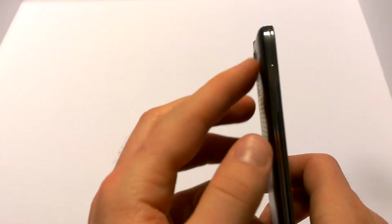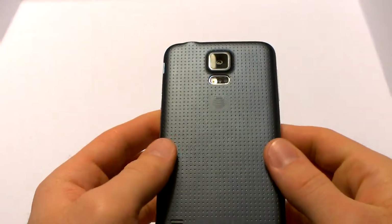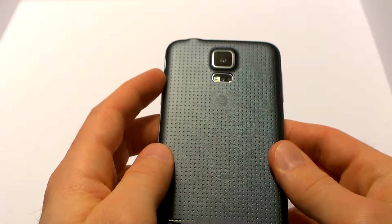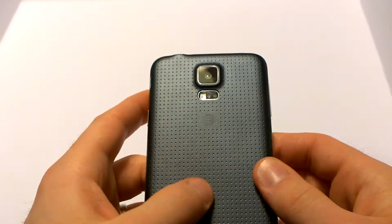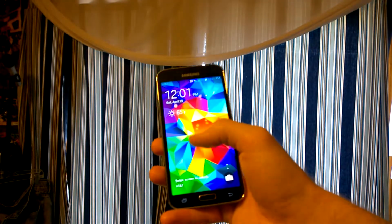The only thing, again, is you see how the camera sticks out. I would get a case, even though this phone is water and dust resistant, not proof, but resistant. I would still get a case just to protect that camera in the back, if anything else, to protect the screen as well, even though the screen is made very sturdy and the like.